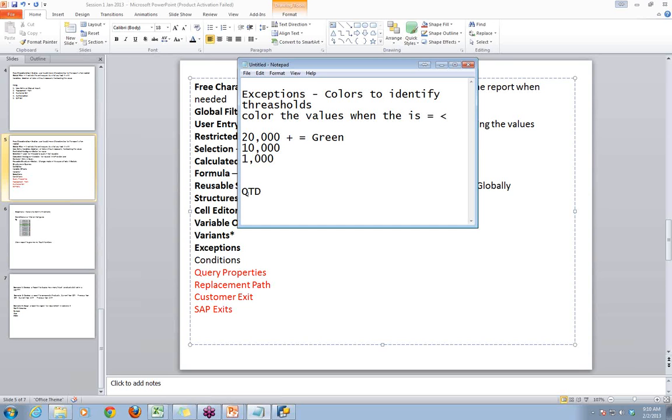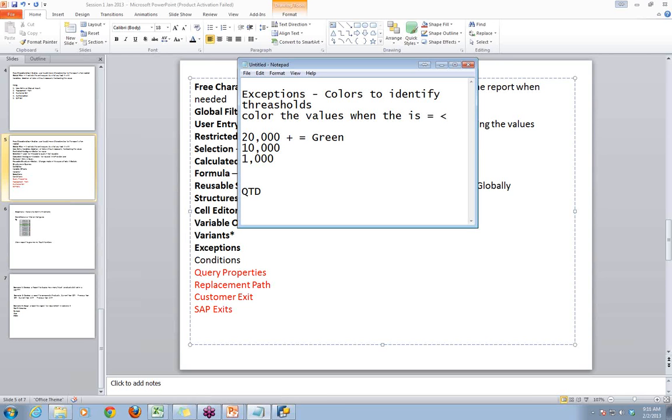I want to see a report which is a quarter to date. If we are in March right now, and we want to see quarter to date, it means that we have to pick up January, February, and then March all combined so that we can see that quarter to date, right?